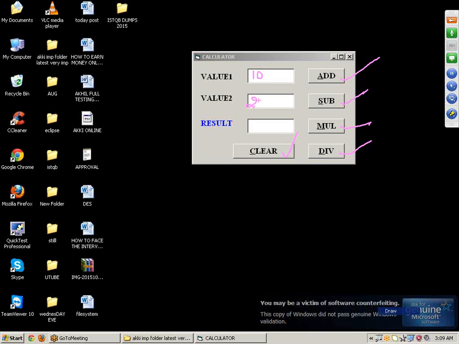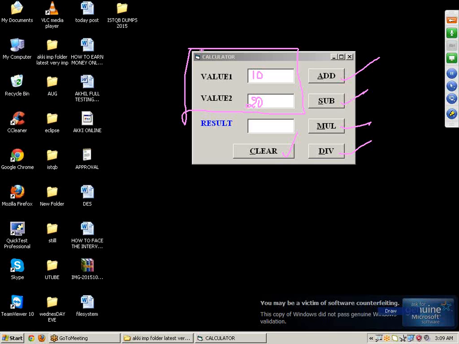I am taking 20 in the place of value 2. I have only value 1 and value 2 in the application. I have only two functionalities. Is it a module or not?